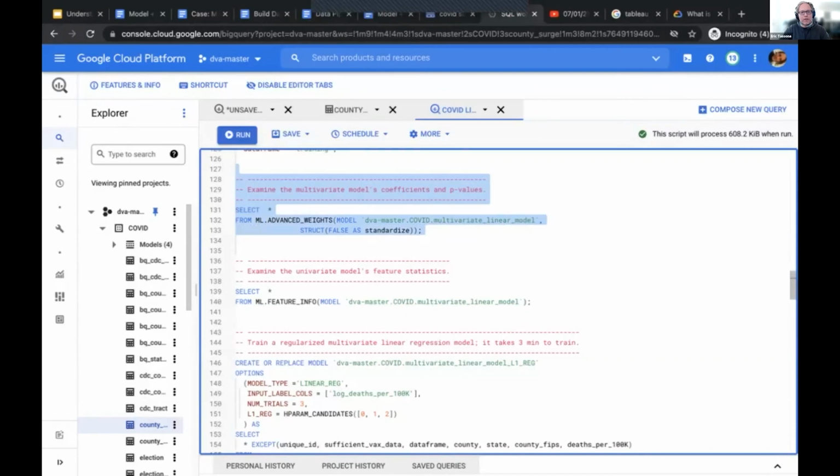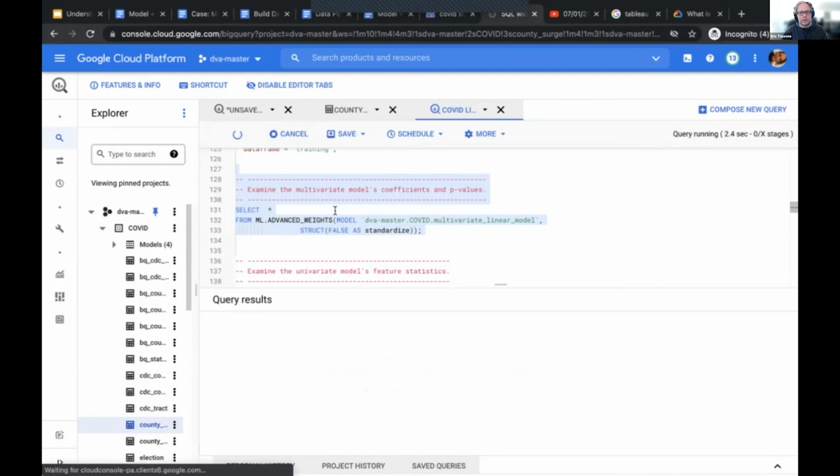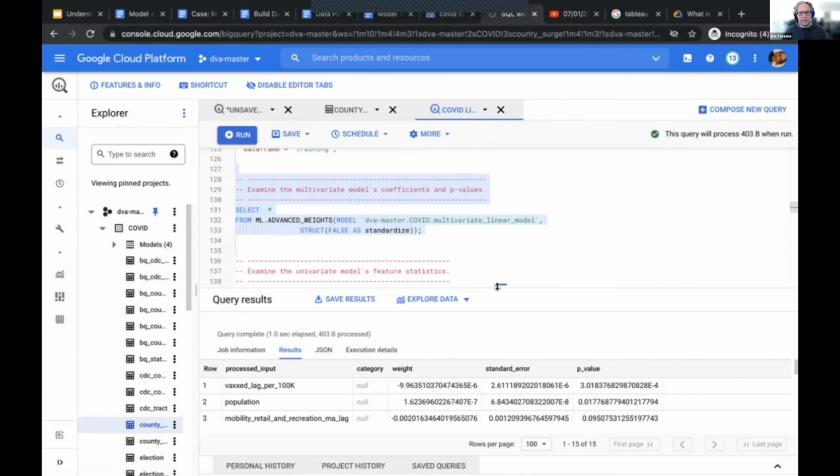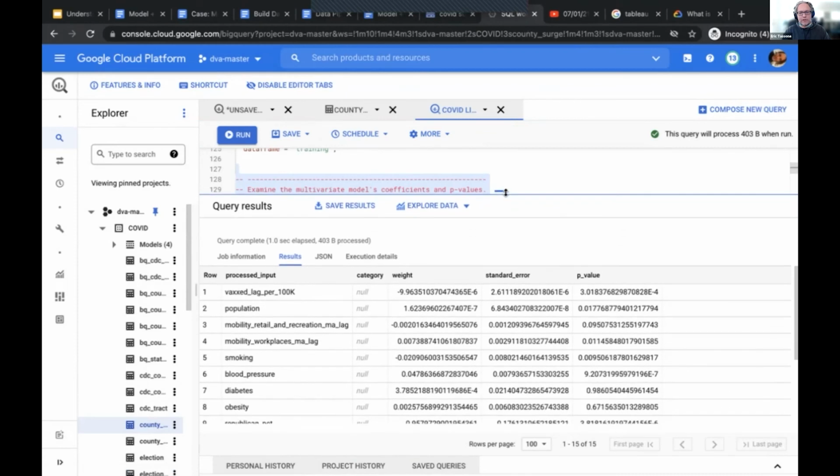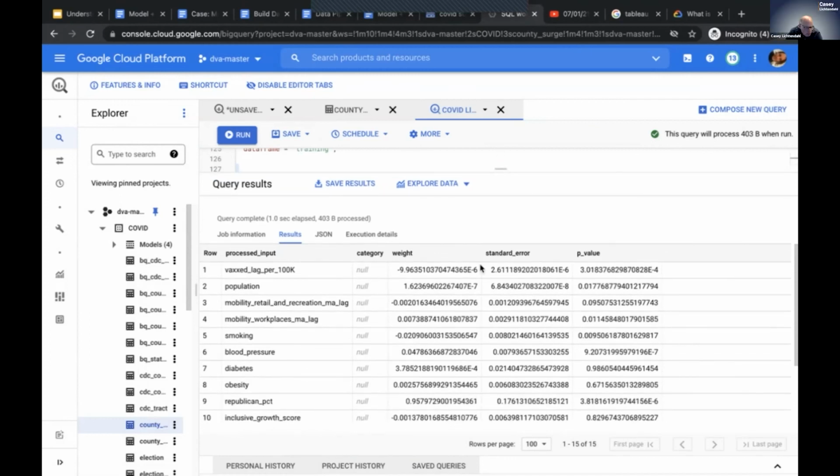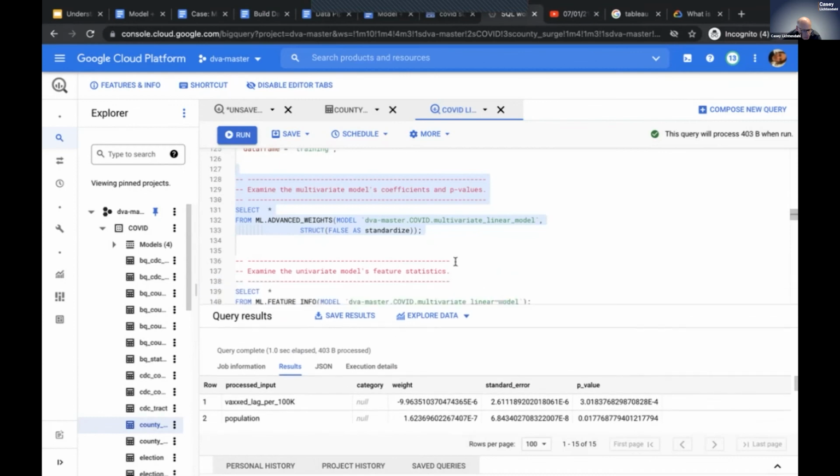So this has already been run, so it'll have the stuff it needs upstream. So we'll run it here, and it's going to give you a sense of the weights, if you're used to interpreting regression results. Let's see if I can get these all on the same screen. So you have weights here, you have standard errors, you have p-values, the stuff you'd normally see in Python or in R if you ran a multivariate regression model. And you can see initially vaccination showing up as a statistically significant predictor variable, as with blood pressure and a few others. Yeah, great. So then let's get to the explainability stuff.